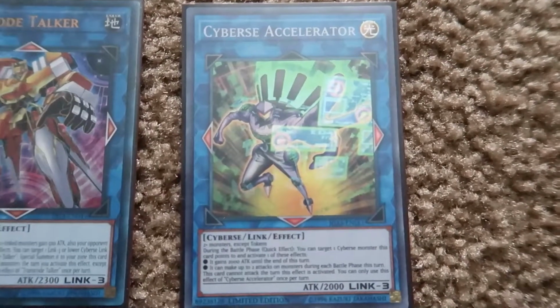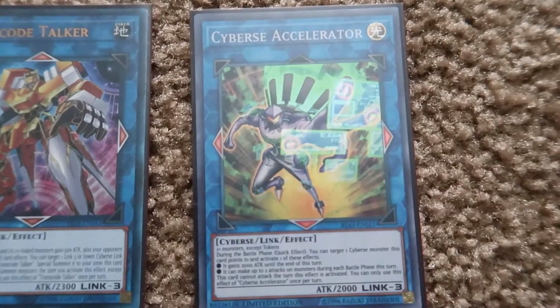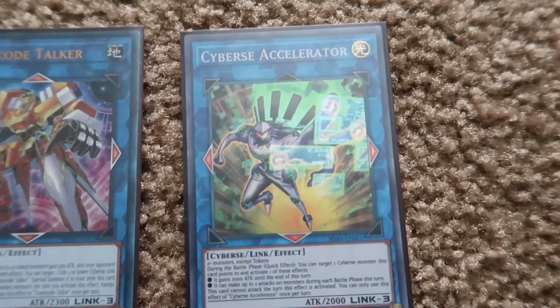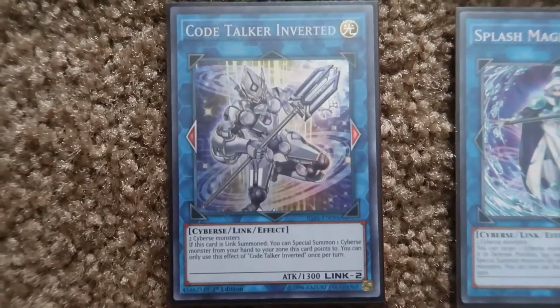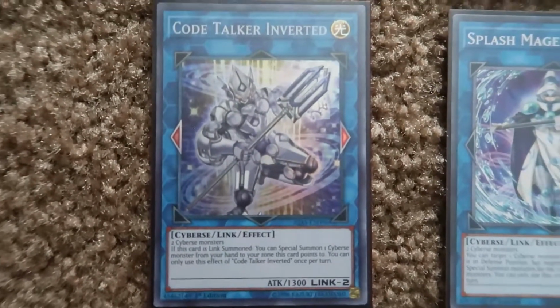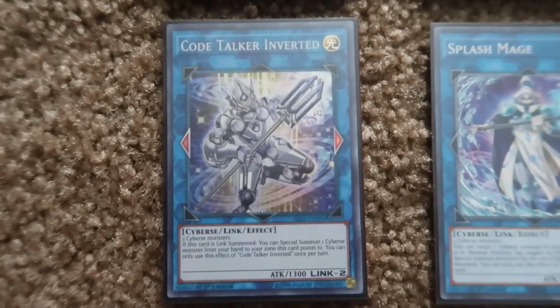The 2000 attack point boost can just make Final Sigma do even more damage, but that has to be when Final Sigma isn't in the extra monster zone, because if it is, then it won't be affected by that. But still, really handy effect. Next up, I have Code Talker Inverted. So when it's Link Summoned, I can just summon a Cyberse monster from my hand to a zone that it points to, so just extra special summons.